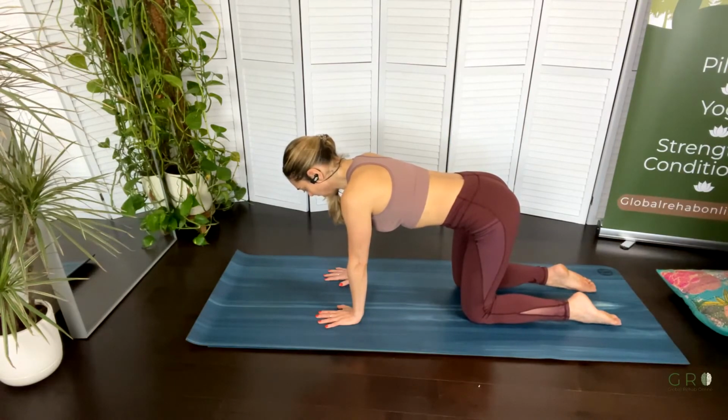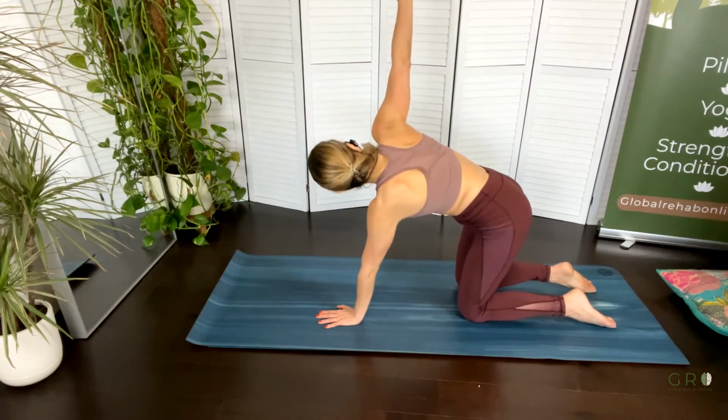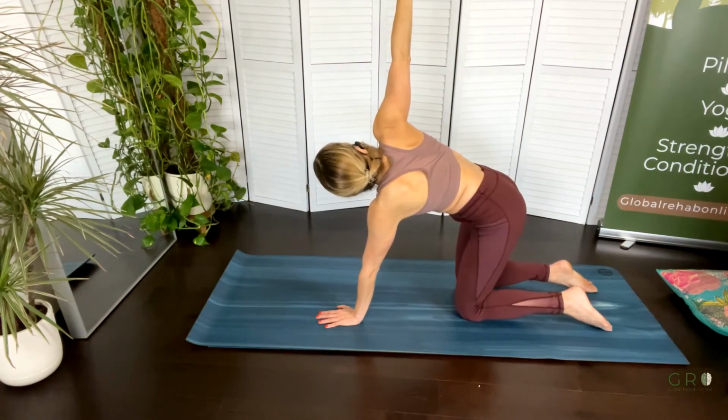Head in line with the spine, lift up that belly. Let's take the right arm out to the side, palm facing down. And then shoulders are nice and level, reach out through the crown of the head. When you're ready, lift that arm up, look up. And then to open that chest a bit more if you can, inhale, lift that arm up, take it back slightly, always looking up towards the ceiling. Again, inhale, take it back, and exhale, of course. Inhale to exhale.